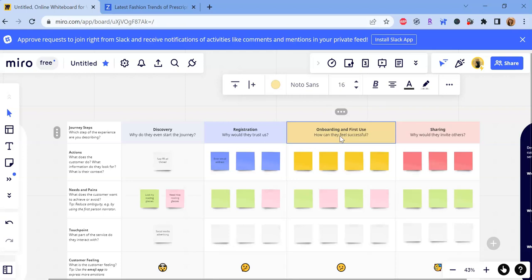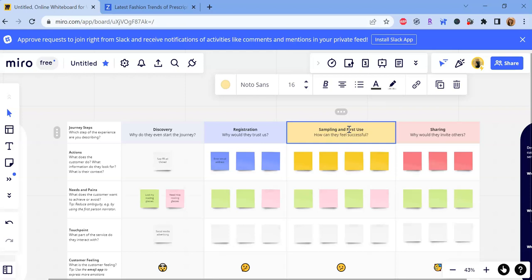On the other hand, you may not have onboarding. If you're selling bubble gum, there's no need to onboard people. So you can change the names of these steps to whatever makes sense for you. Let's say you're a bakery. You are not going to have onboarding and first use. You could maybe have sampling, however. So you might call this step sampling and first use. You may be a B2B software company, and onboarding is such an important step that you have it broken down into multiple sub-steps like onboarding, training, and team training or team engagement, and then first use.